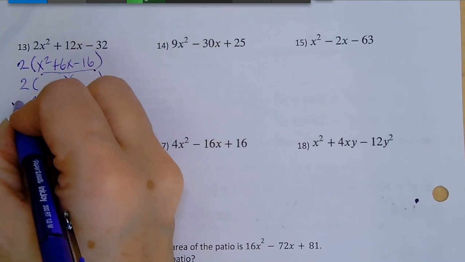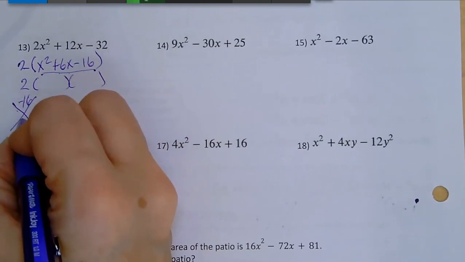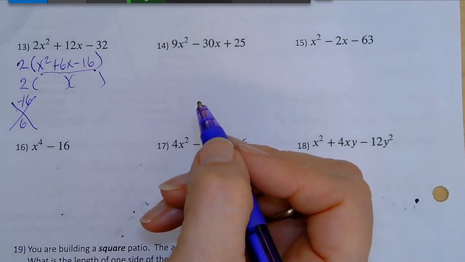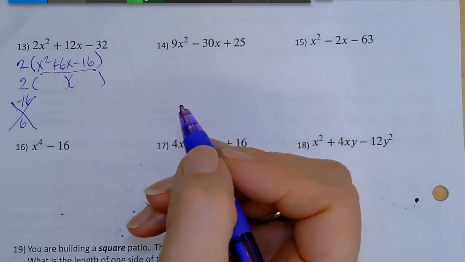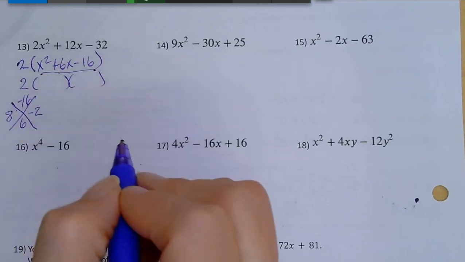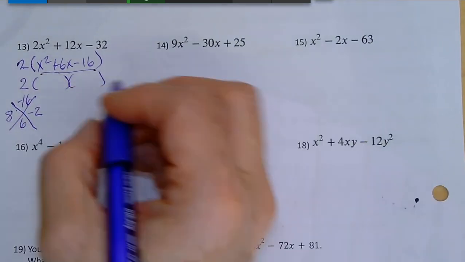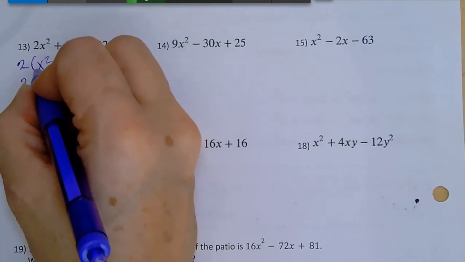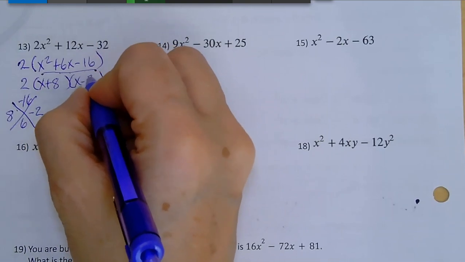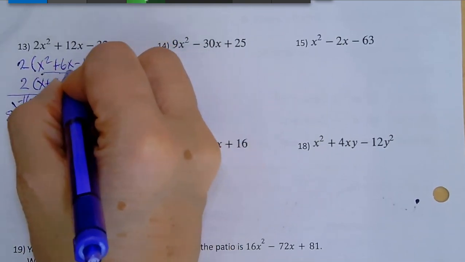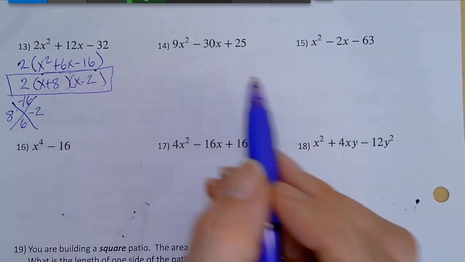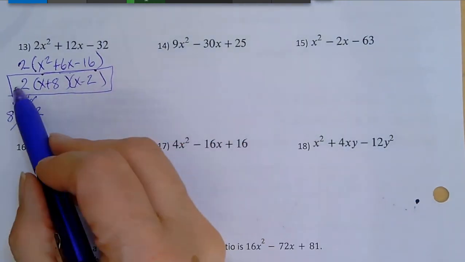I need two numbers that multiply to give me negative 16, but they add up to be 6. And 4 times 4 is 16. 8 times 2 is 16. Oh, that's it. Okay, so I'm going to say 8 times negative 2 gives me negative 16. 8 minus 2 is 6. Since my leading coefficient right now is just a 1, I can say x plus 8 times x minus 2. If you want to check your work once you've pulled out a greatest common factor, please multiply those binomials together first and then multiply everything by 2.